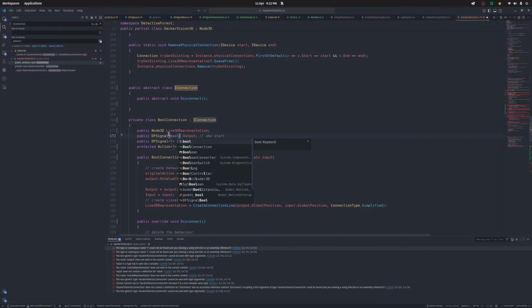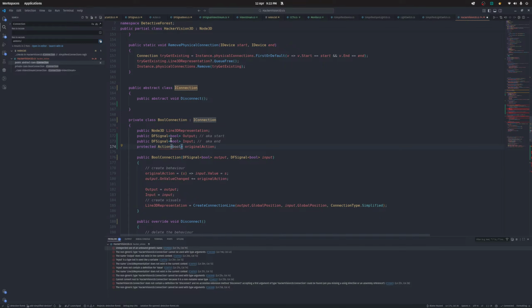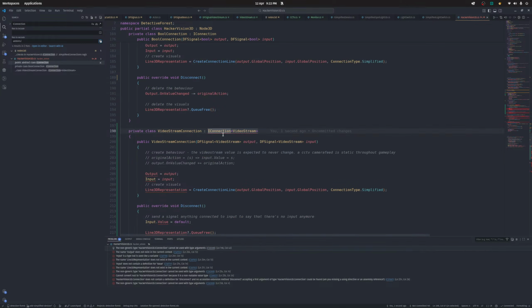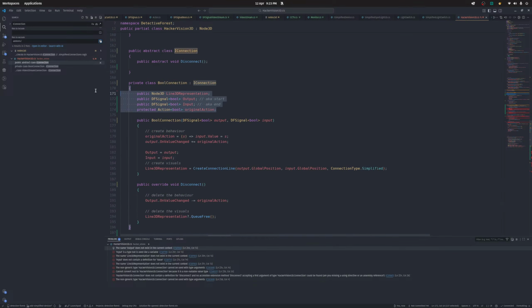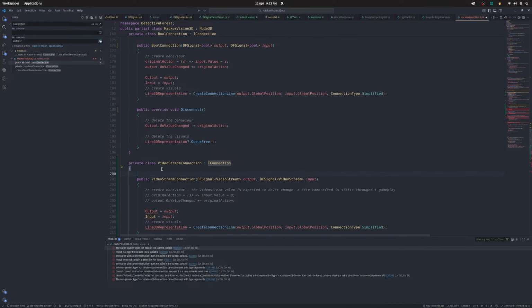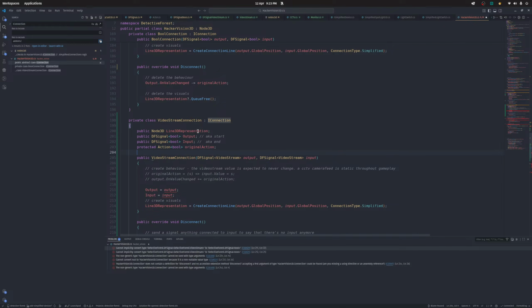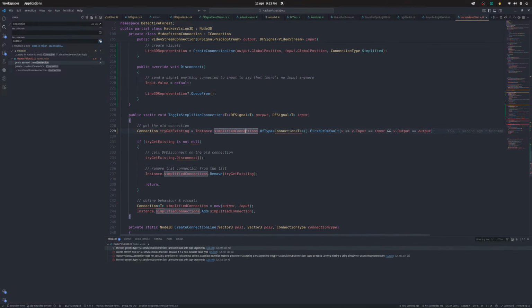Let me rewrite this in a way that now I can see what I need to do. It's kind of complicating itself again. This is now just an IConnection.